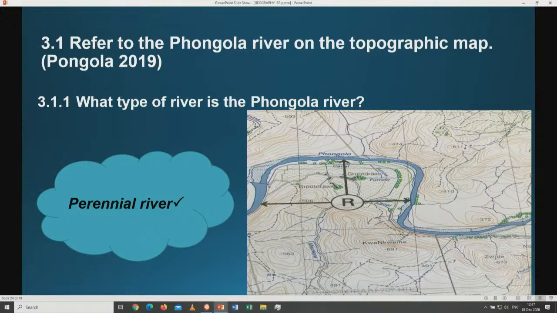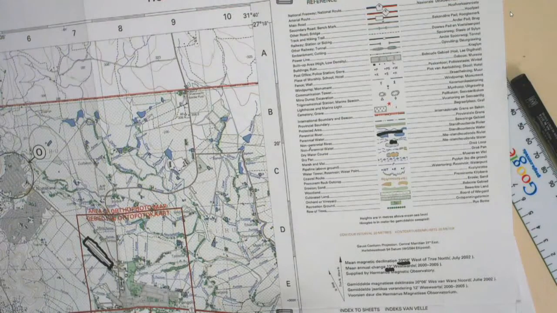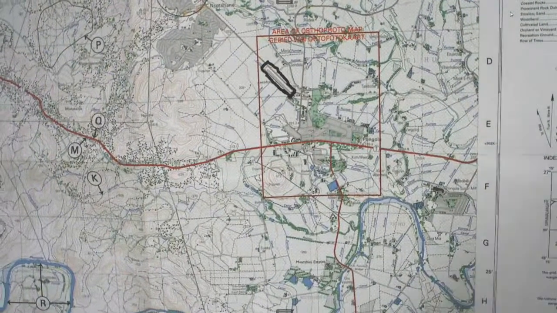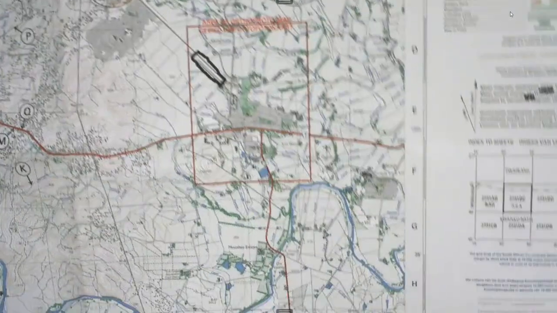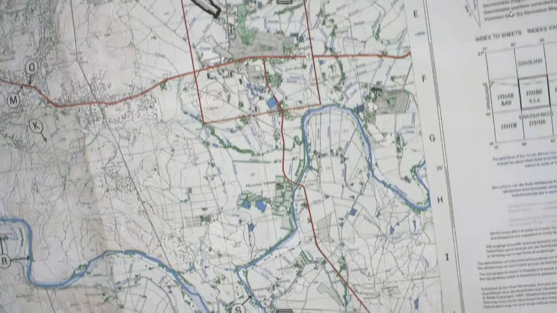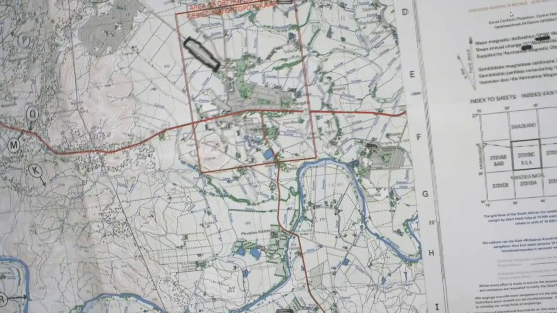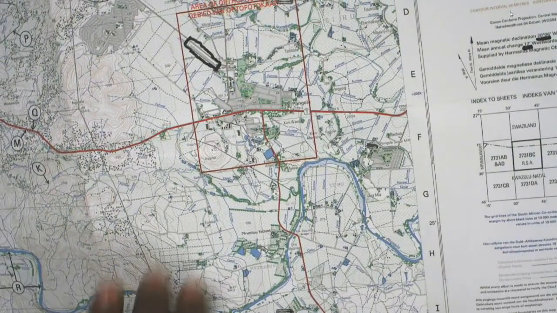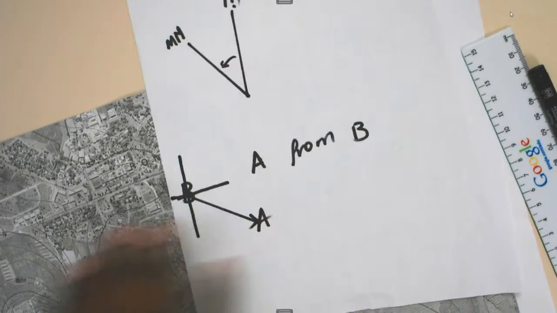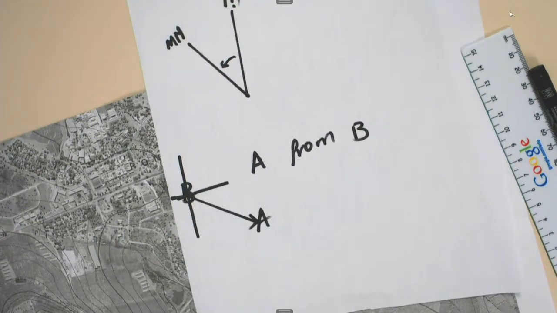So that is why, when you look at the map of Pongola, it is green. This map is green for the most part. It's green because there are a lot of plantations on that side. It is where we have our highest rainfall. So that is why you must have map work awareness, as I was saying in my introduction. Let me go back to my presentation.